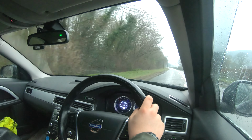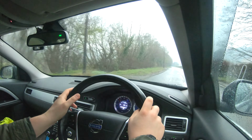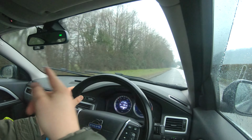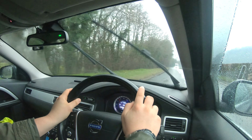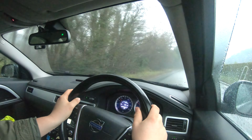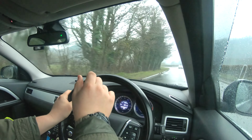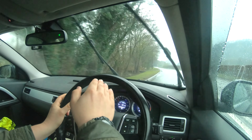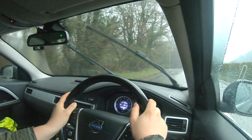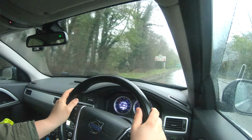Probably move the back ones onto the front, have the new ones on the back, because the backs tend to last a little bit longer, so you can then keep that cycle of only having to change 2 tyres at a time. Now, I've used these tyres in Sweden in heavy snow, and they're absolutely fantastic, and they don't have any trouble with rain as well. They've got a special horizontal sipe pattern which basically pushes the water out the side of the tyre rather than trapping it underneath. So it's very rare that you aquaplane with these tyres, so that's important to note.